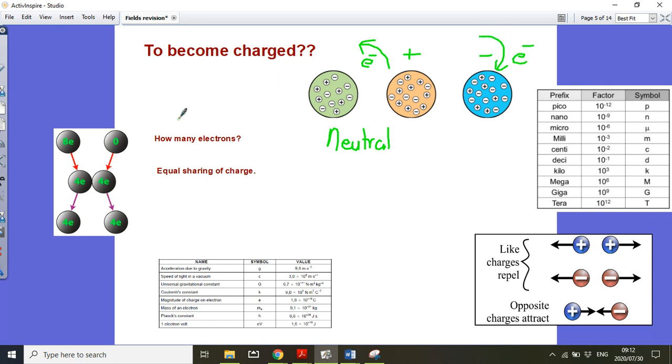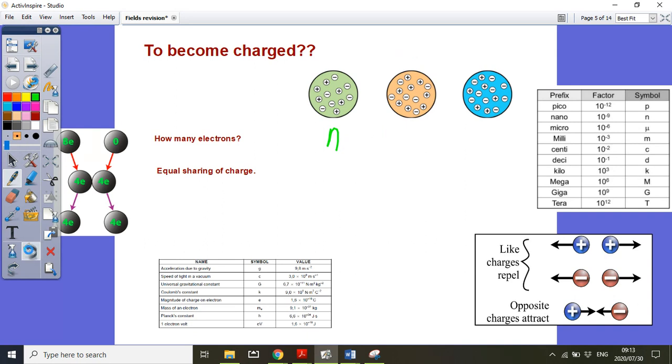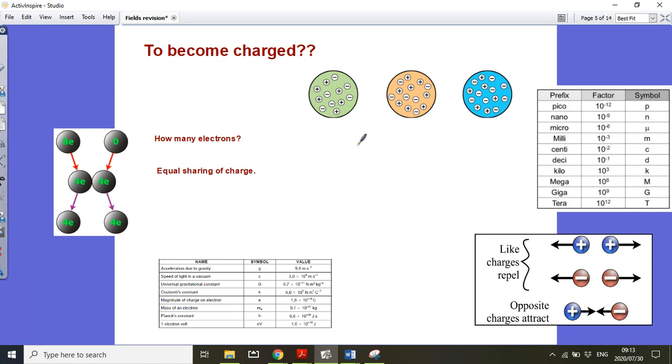Now, often they ask you how many electrons something has in excess or how many electrons something has lost, but it's more often done when you have to share the charges. Just remember that charge is measured in coulombs. And these equations are not on your information sheet. I don't really want you to go and rote learn these equations. Make sense of it, because charge is measured in coulombs.